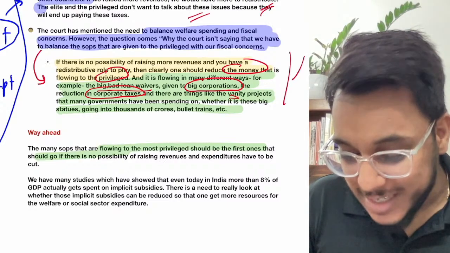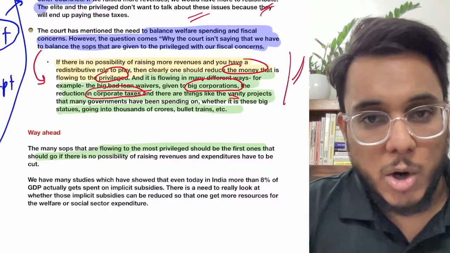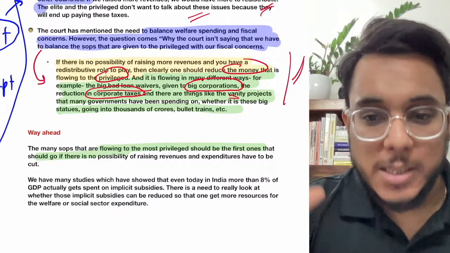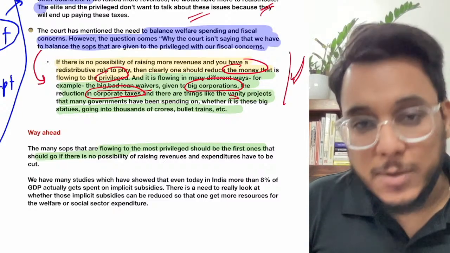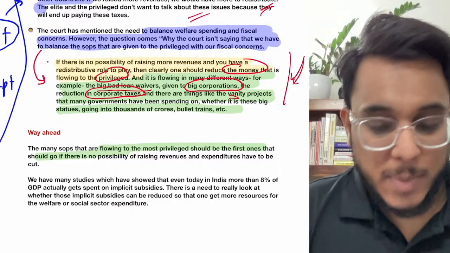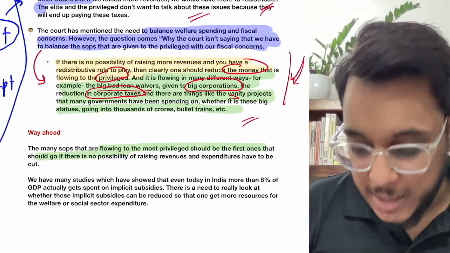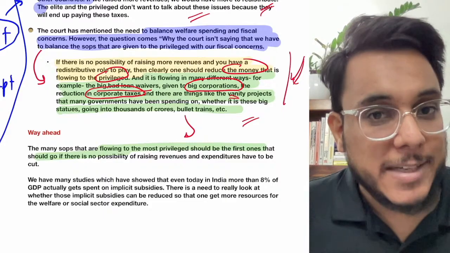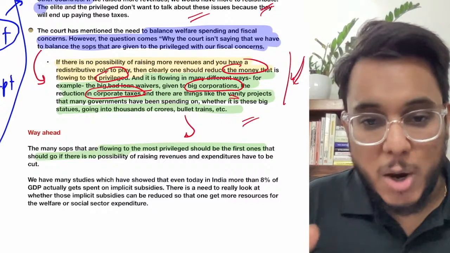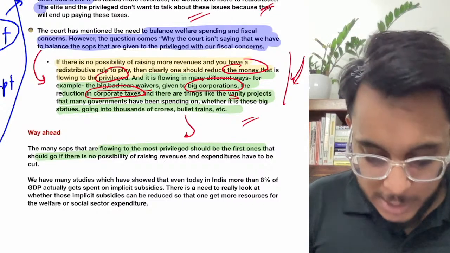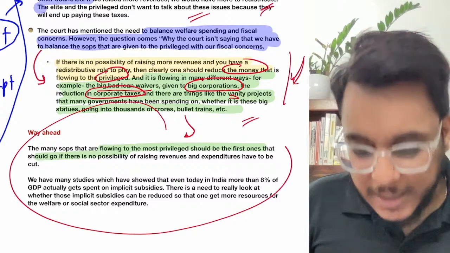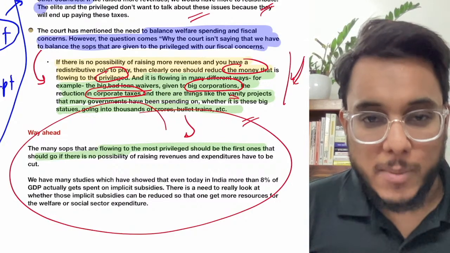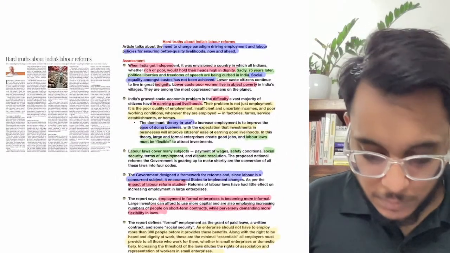Obviously, when you are reducing corporate taxes, waiving off and writing off loans, it is benefiting the corporates and the rich people. The money lost here could rather have been used for the poor people. So this is also the fiscal mismanagement that India is doing, and because of it, all these issues are there. So guys, that is all about this. Therefore we need to balance the freebies and social justice programs properly. That is all about it, and now we'll move to the next article.